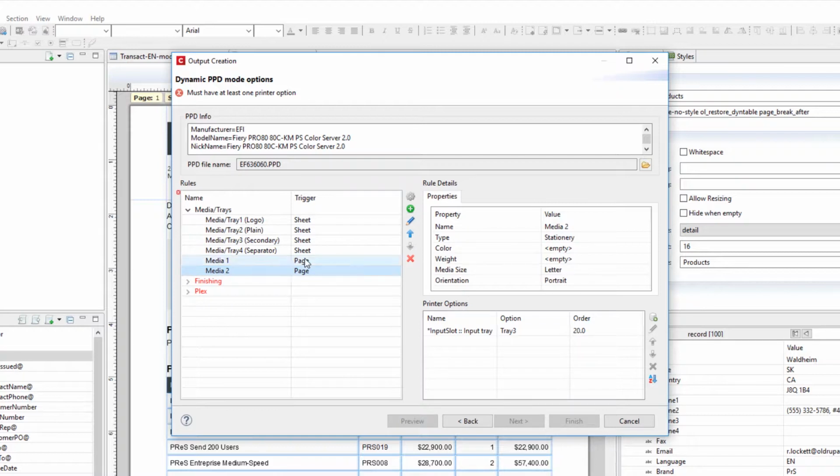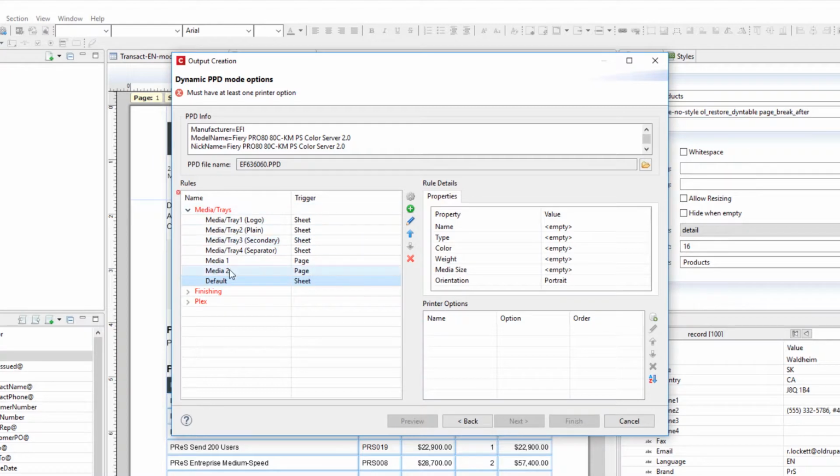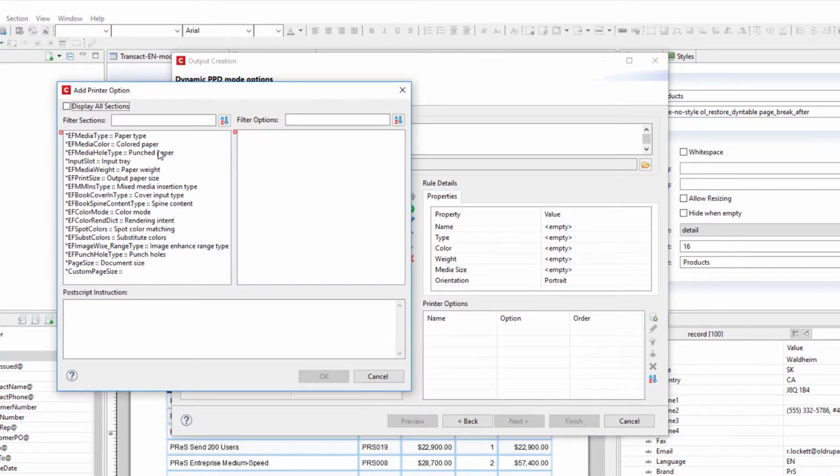And in addition, I can add my own rule here. So if I want to have a fallback for any template that I may have forgotten, I can just select add rule, and I will call that default. Of course I can give it my own name, and that will have no setting at all. So anything that doesn't match any of these above, I can go to this rule, and then I get to select what I want to do with that one.